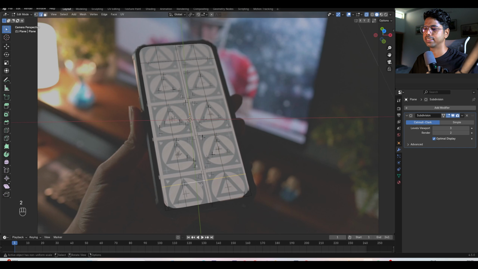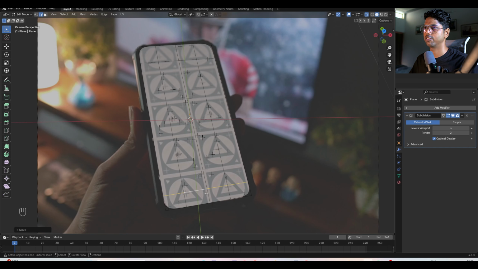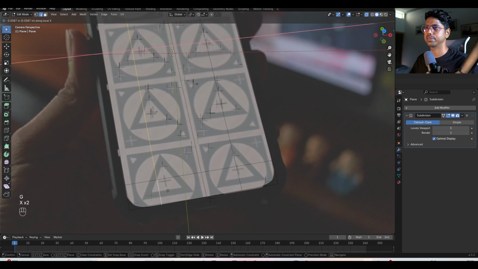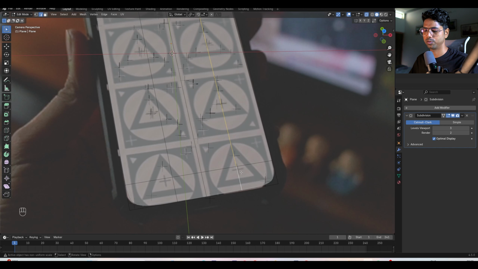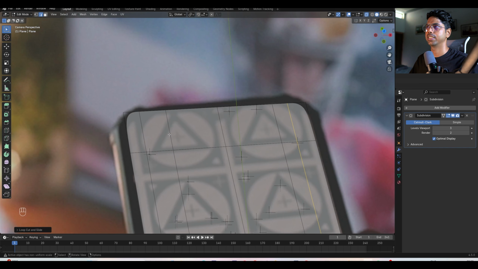So I can select this and just move it up and down to check these things and modify this. So I'll just move it over here, select this, G X X 2 times. I am pressing Alt and click to select all the loop. If necessary, I can create one more, and I can go here and check.